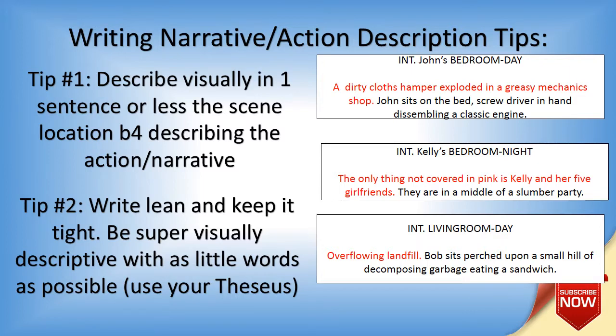So tip number 1, describe visually in one sentence or less the scene location before describing the action and narrative. So basically what I said is, before writing what is going on in the scene, like whatever the characters are doing, take a little bit of time, maybe a sentence or less, or depending on how clever or creative you are. Describe the scene a little bit.